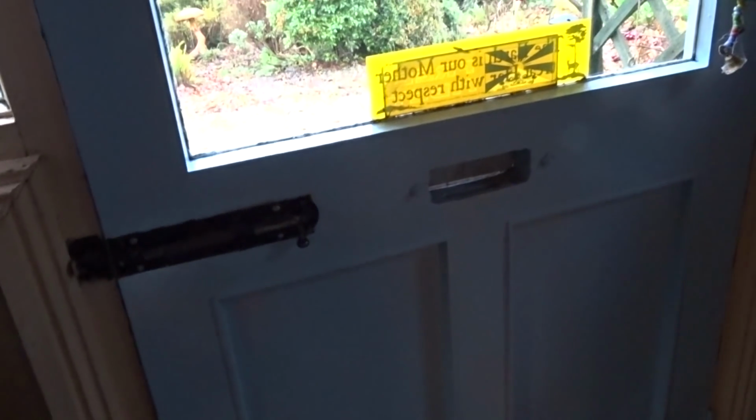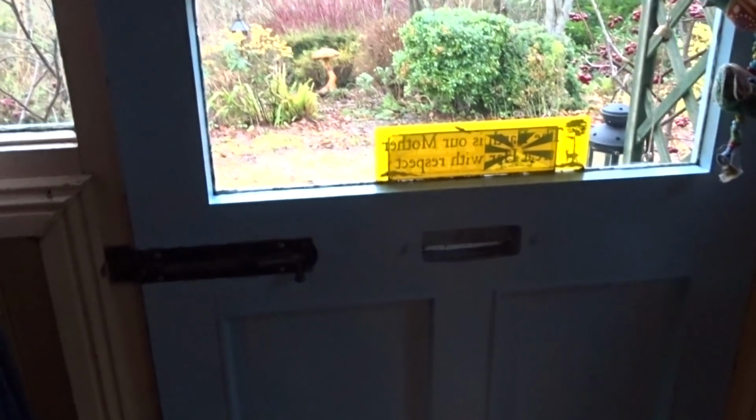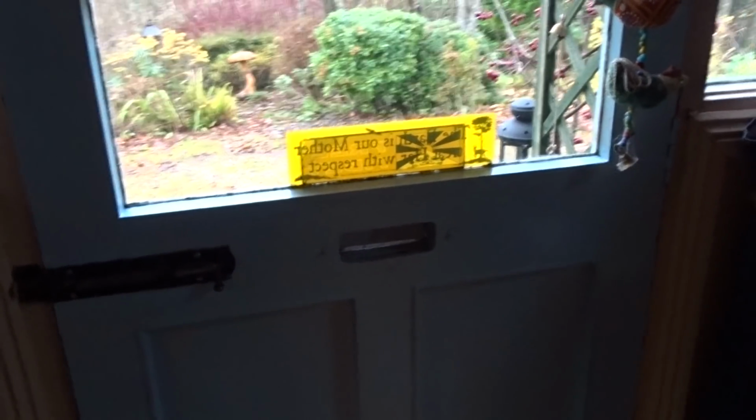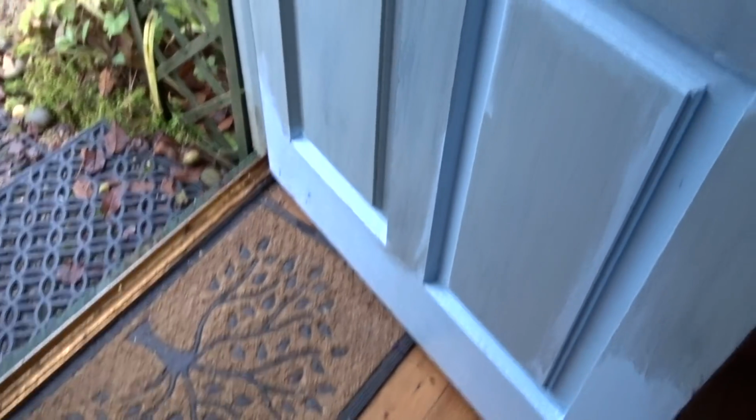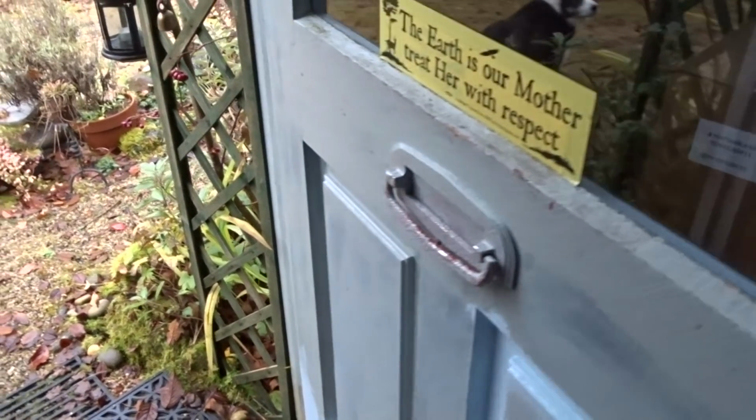I've been painting the inside of my door, my front door. It was rather tatty looking, where Jack had been jumping up and down in it as a young dog. So I've painted the inside. Not too sure of the colour. I've sort of mixed it a little bit, although it was a one coat tin of paint. And it did live up to its name. It's just got one coat. And I've started painting the outside of the door, but you can see it started to rain, so I've retreated, but that bit's dried. But this is how I get things done.